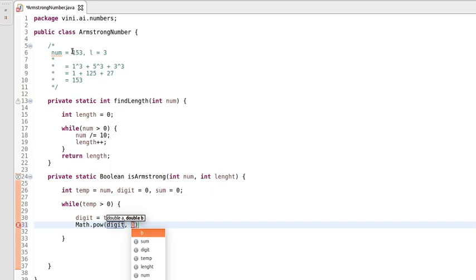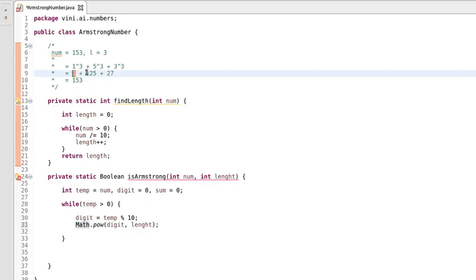If we pass 153, in that case the length is 3. So for each digit we will give length 3 if the input is 153. So let's give length here. Now it will return the calculated values. We have these values on each iteration, so we need to add them into the existing value.